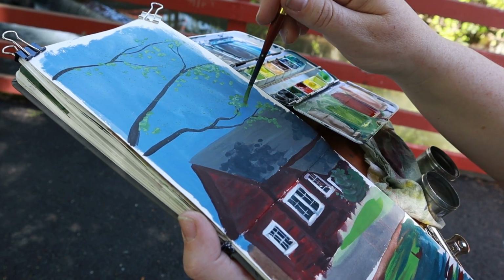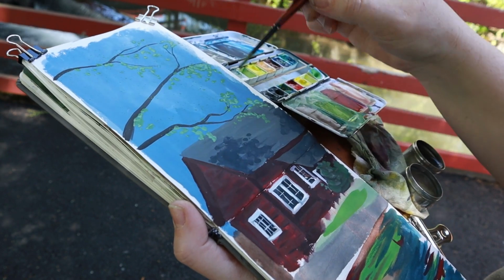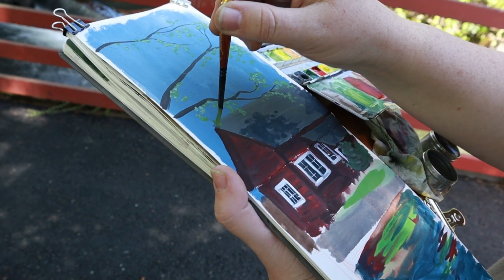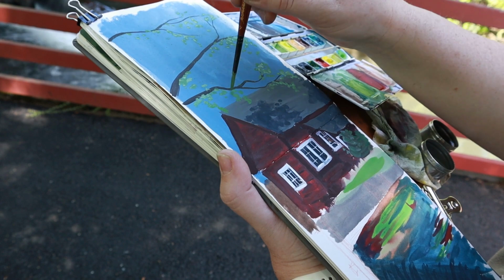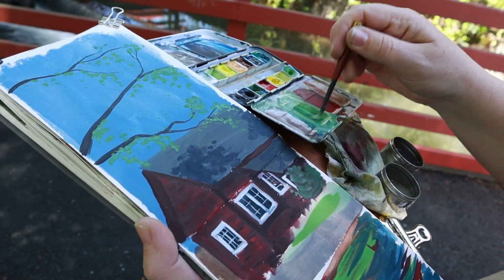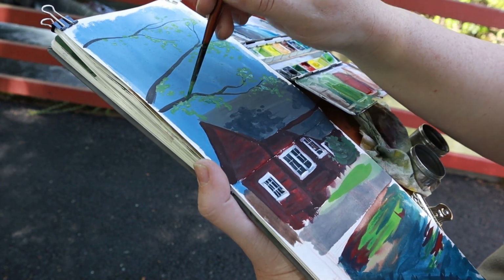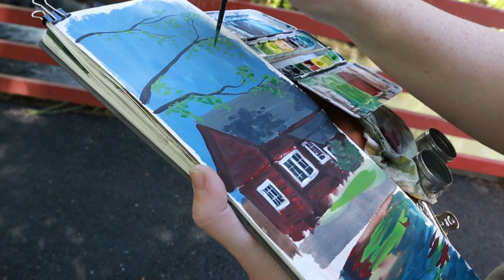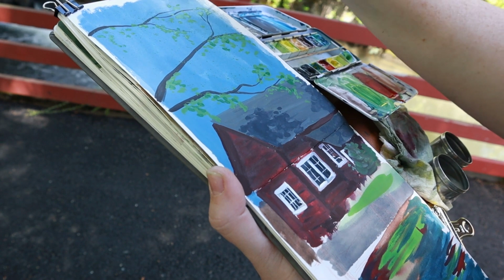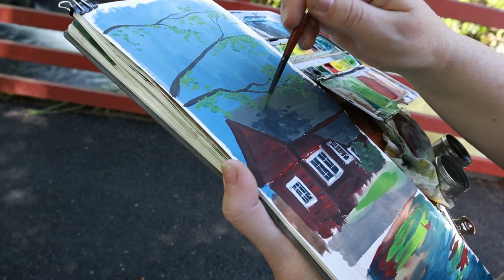Kind of like just bouncing my brush around on the paper. I'm not going to draw every little branch that's holding these leaves because as someone looks at it, your brain will connect the dots for you usually. I mix more of the color, but this time I didn't add the whites. I want a little bit darker going. I like to vary my colors a little bit, play around with it. Add some interest.